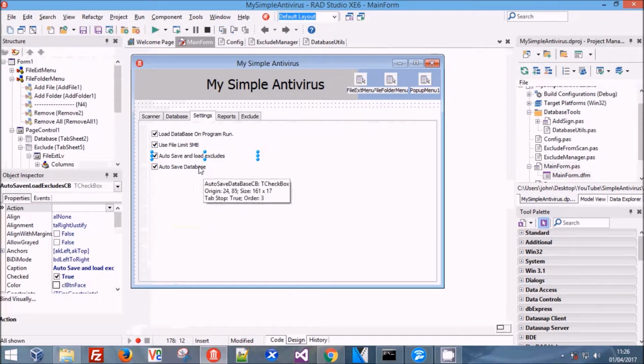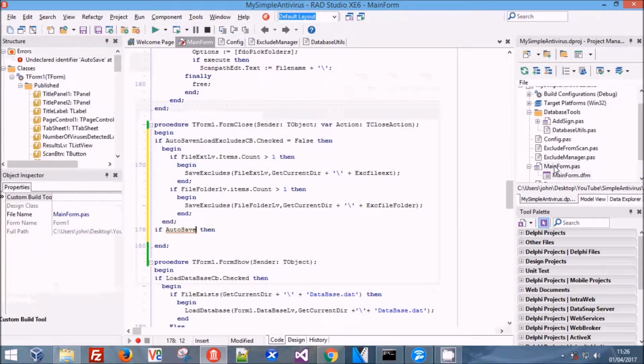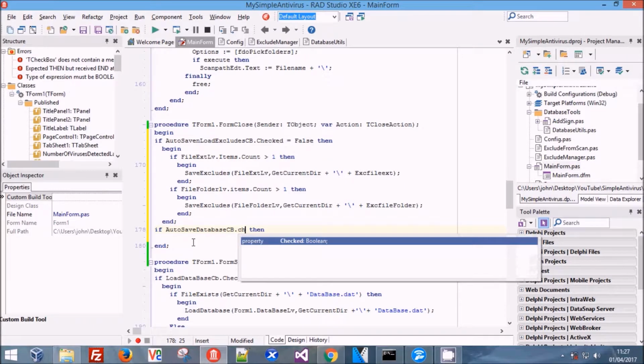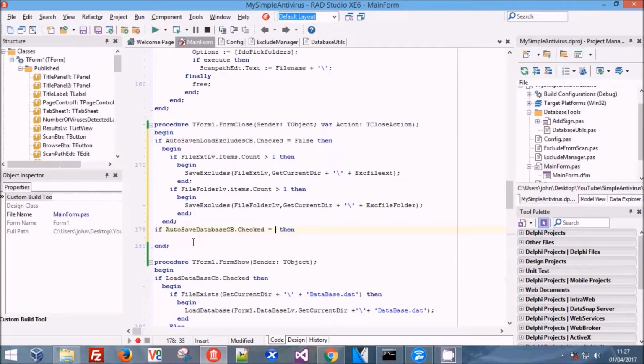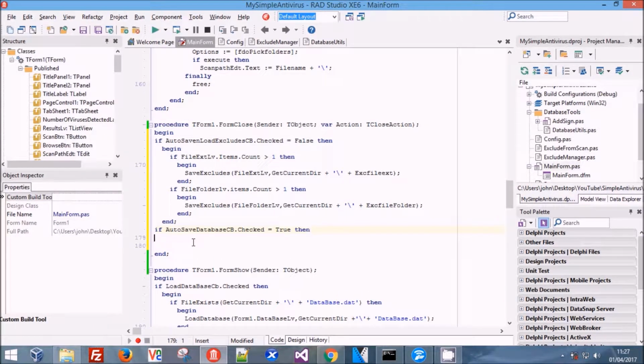Did we name it auto save? We did. Auto save database checkbox dot checked equals true.